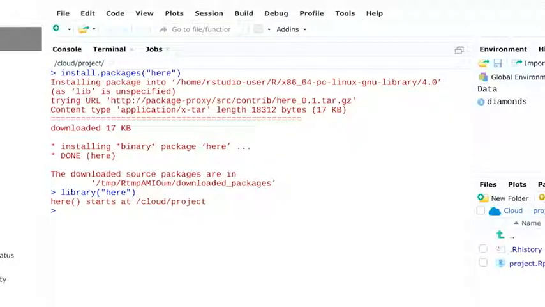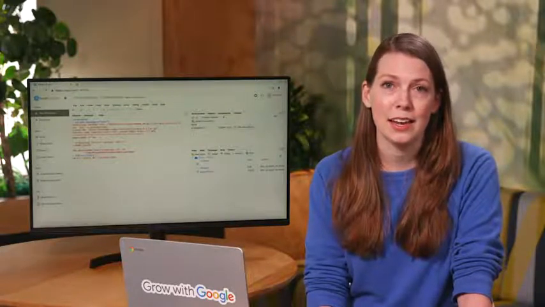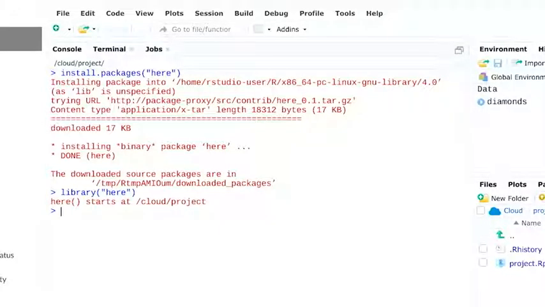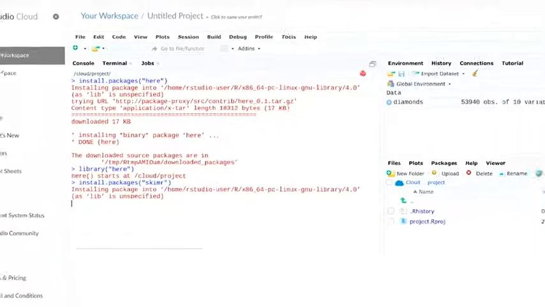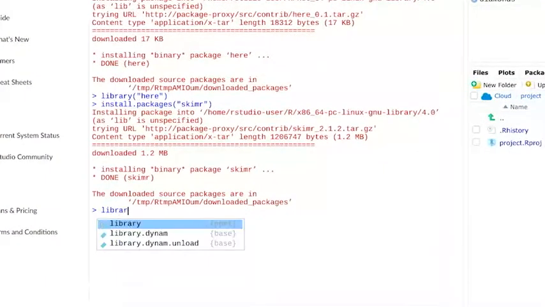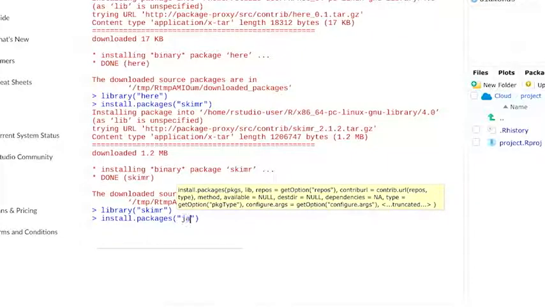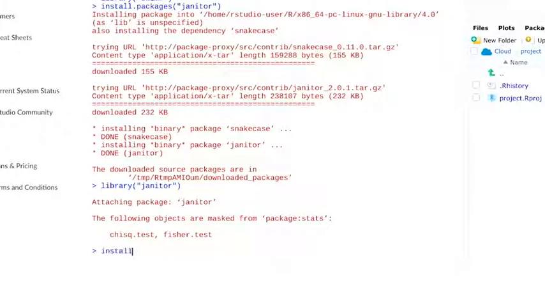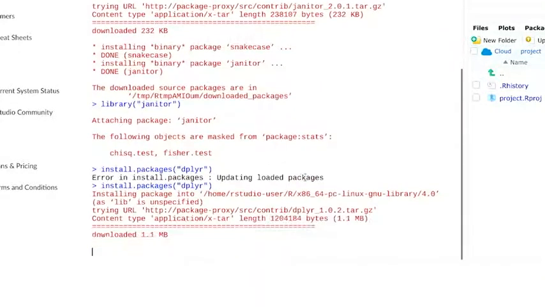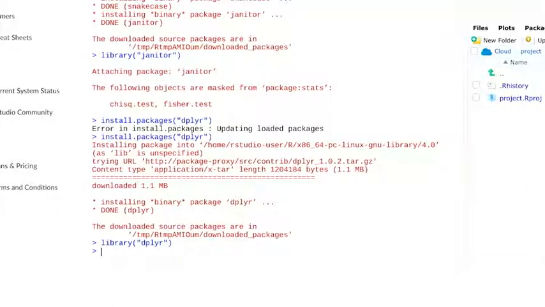Next, we'll install skimr and janitor. As a quick reminder, these packages simplify data cleaning tasks. They're both really useful and do slightly different things. The skimr package makes summarizing data really easy and lets you skim through it more quickly. We'll install it now. The janitor package has functions for cleaning data. After it's done installing, we'll still need to load it. Finally, we want to make sure the dplyr package is loaded since we're going to be using some of its features. There, now we've got all the packages we need for basic data cleaning.